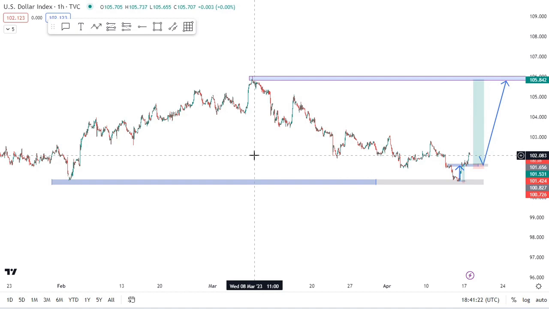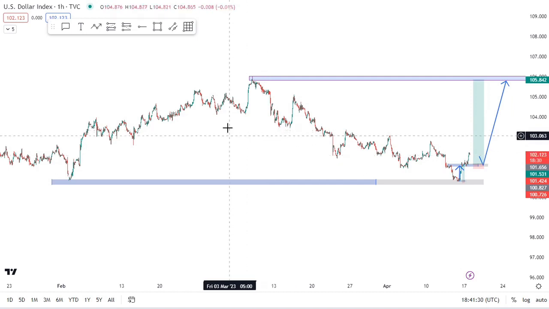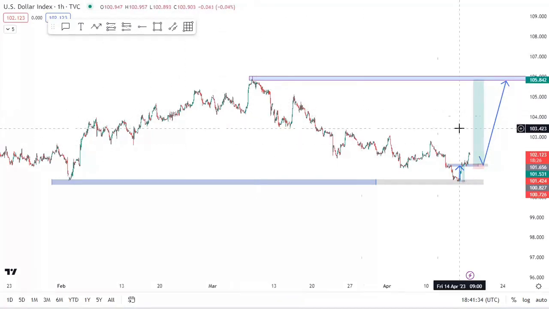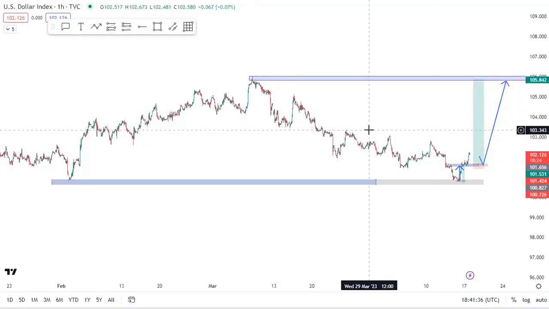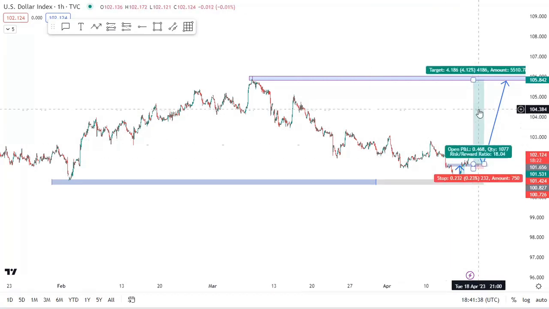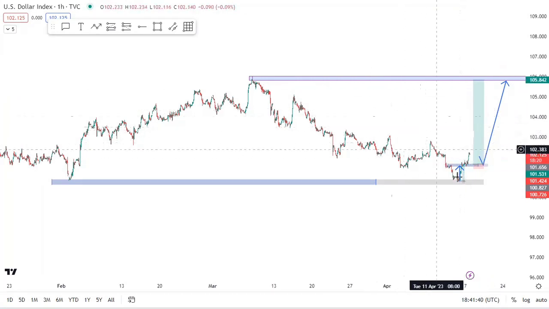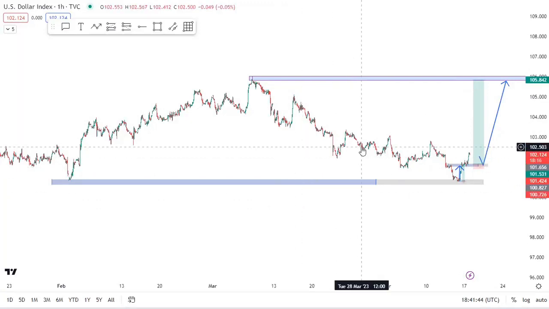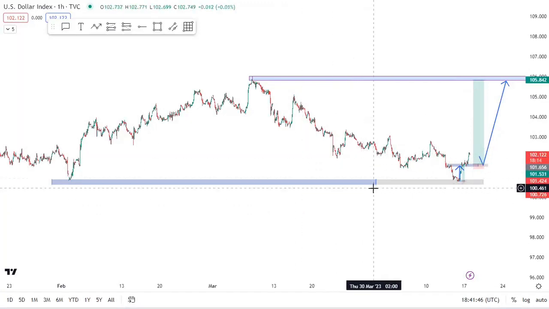So if we are to trade Euro USD, GBP USD, ZAR USD, and USD, for Euro USD, first come and check the DXY and see what the DXY is currently doing. DXY is another name for the dollar. If you see that the DXY is buying, expect the Euro USD to sell. You get my point? If the dollar is buying, expect the GBP USD to sell.